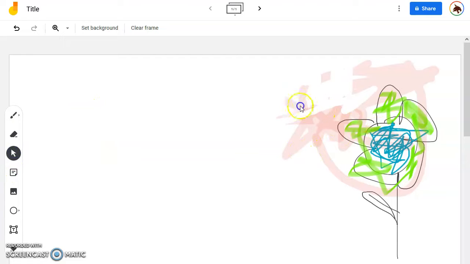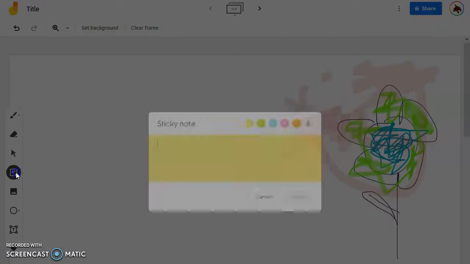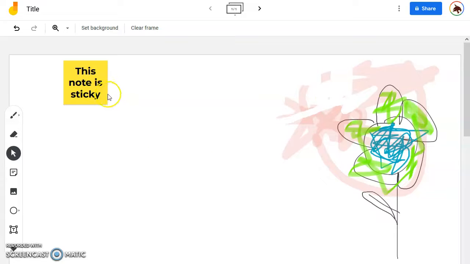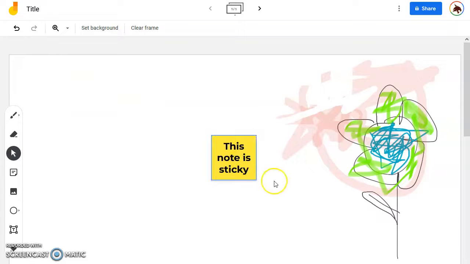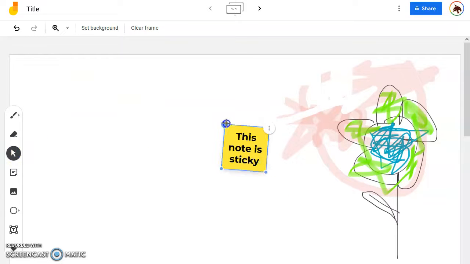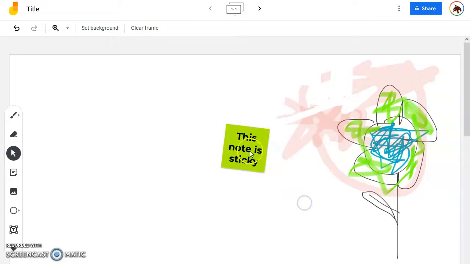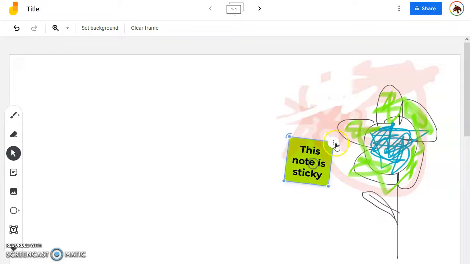They have a pointer, so you can click and select things, but we'll get back to that. They also have sticky notes, so you can leave notes for anything you want to. Then the pointer is used to move it around. You can rotate it if you'd like. You can edit it to say, I want a different color. Or you can duplicate it.